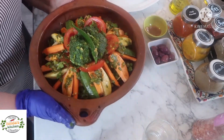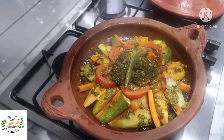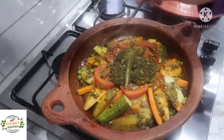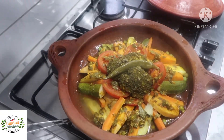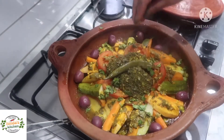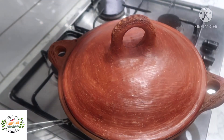After one hour and a half the vegetables are nearly ready. I'll add a little bit of water — always add water if you see it starting to dry, but add little by little. Move any water from the sides to the top so the flavors distribute over the vegetables. Now add the olives, sprinkle a little of the reserved coriander, and put the preserved lemon skin on top. Cover and let it simmer for about 30 more minutes until the vegetables are ready.